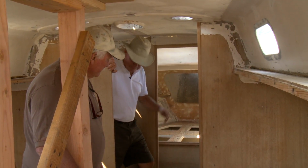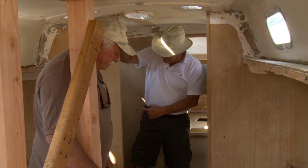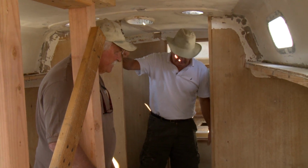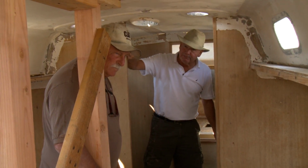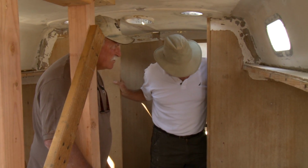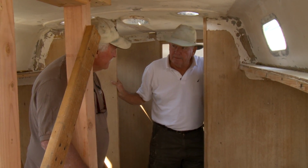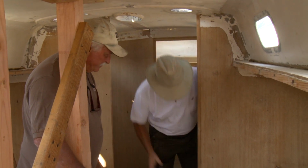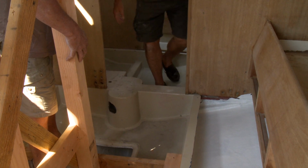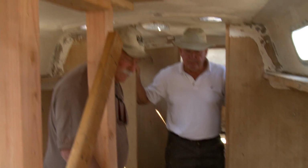Did you see any other problems? I know that we were very fortunate in this boat that the steel beam under the mast was in good shape. Oh, it's in really good shape. Unbelievably good shape. Yeah, that's always a weak point on these boats if they got really wet. No, it's surprisingly sturdy for its age. It's amazing. And I'm in the process of manufacturing backing plates here, out there, and here, to hold the main bulkhead. Yeah, to grab the main bulkhead. That'll be great. So I think we're in pretty good shape.